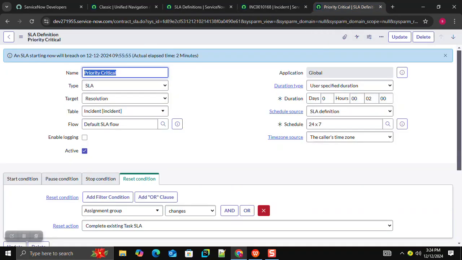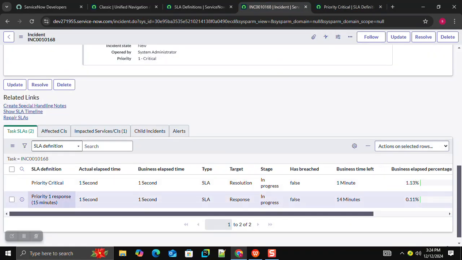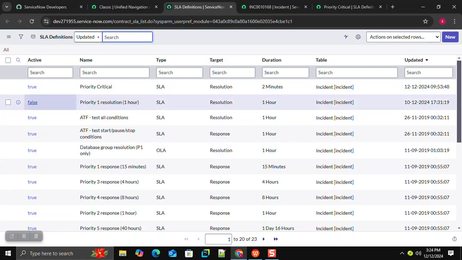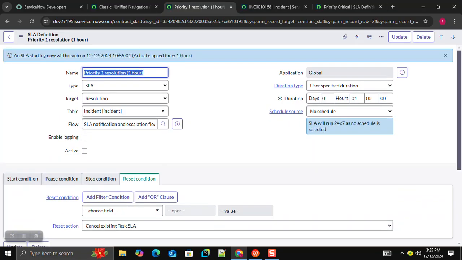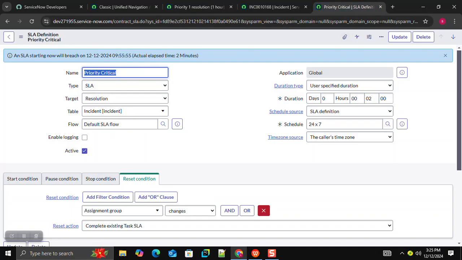This one, make it as 31 response. So here, what we have to do is, let me go to incident table.